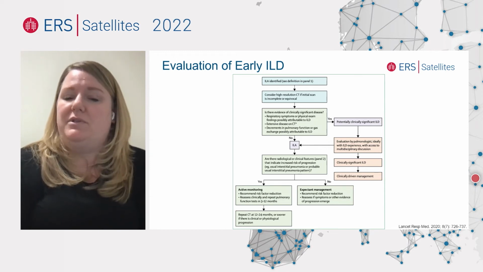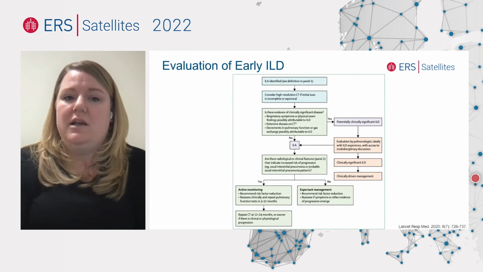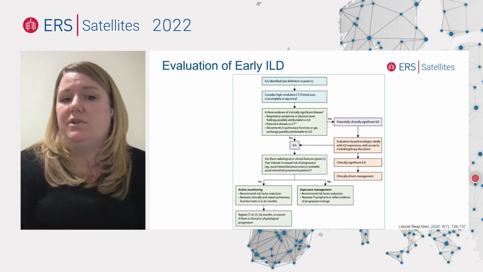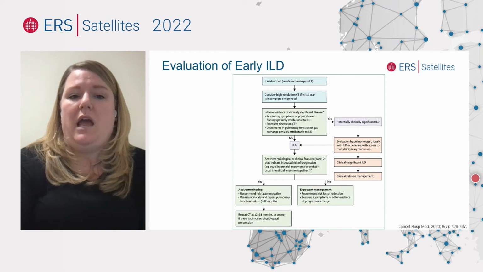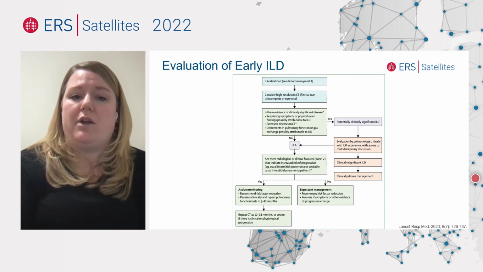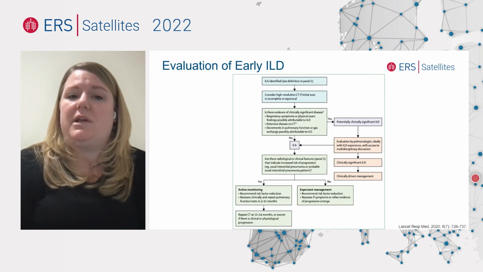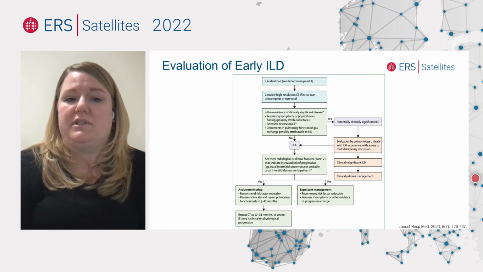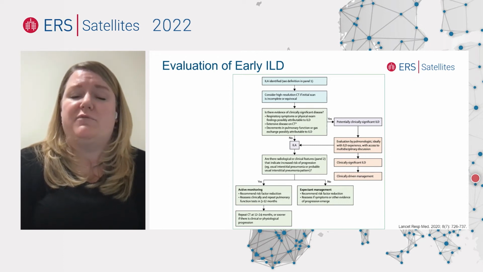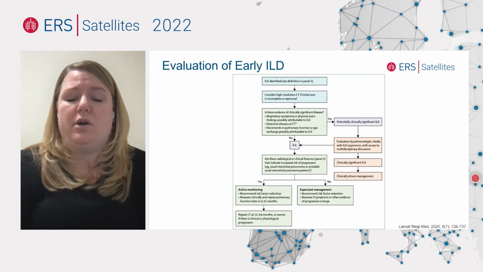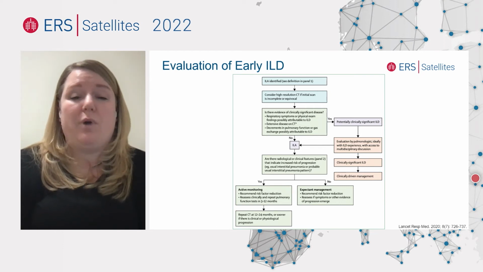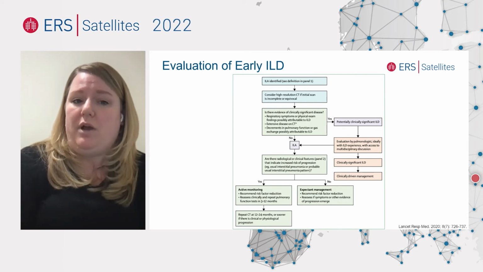If they don't have any of those things, they just have the CT findings, then they would fall back into this category of interstitial lung abnormalities again. And from here, based on prior data that has come out from different groups, they recommend using the features that you see in radiology and then some of the high-risk clinical features to look at the risk of progression. So evidence of more architectural distortion, traction bronchiectasis, a predominantly subpleural pattern. Is it an early UIP pattern or probable UIP pattern?